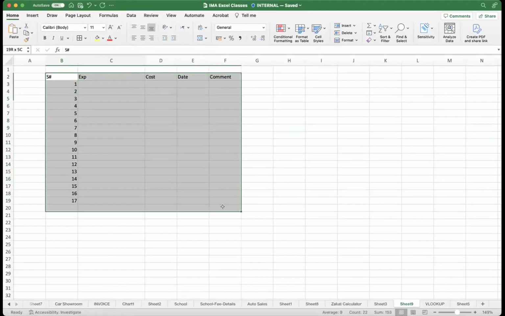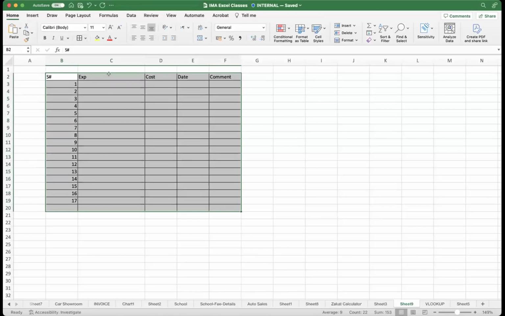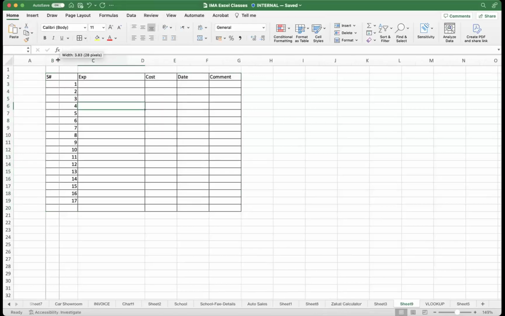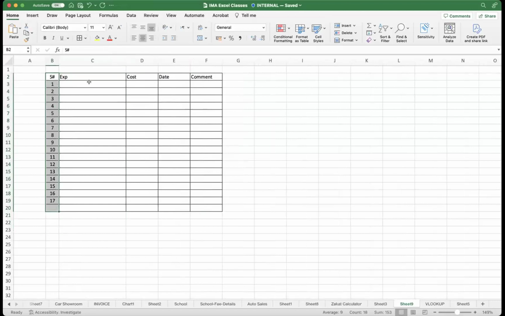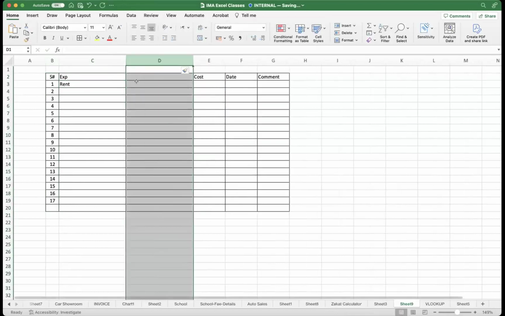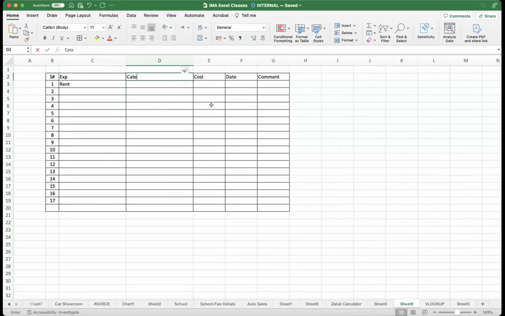So now we are trying to understand what is the use of slicer. So I am trying to explain with another example. Assume that this is home expenses. I will insert one more column here called category.